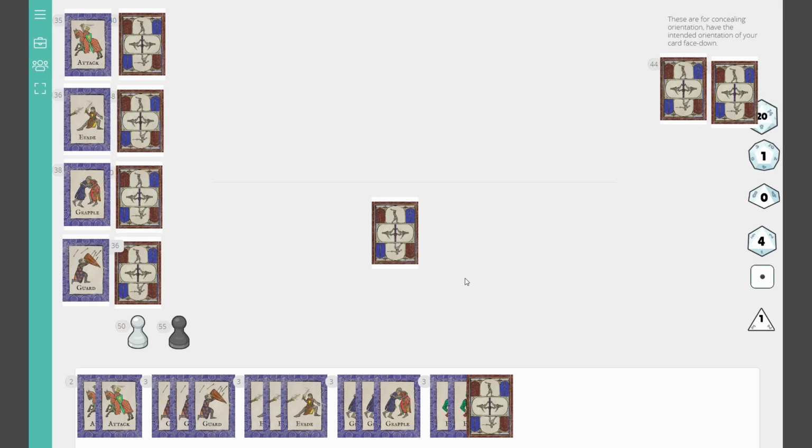Today I'm recording to show you a combat demonstration for the Knight Errant skirmish level system. So I'm using a site called playingcards.io. I've got no affiliation with the site. This is just a very easy way to demonstrate everything digitally rather than recording my messy kitchen tabletop.